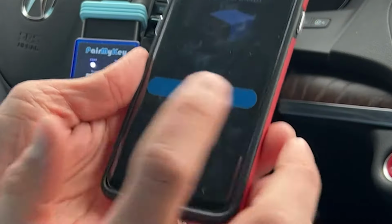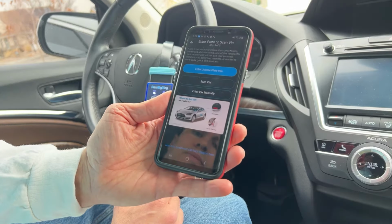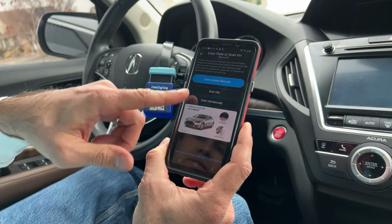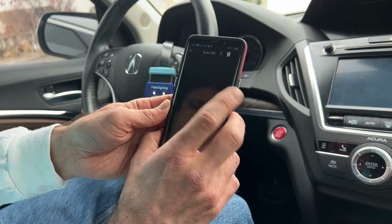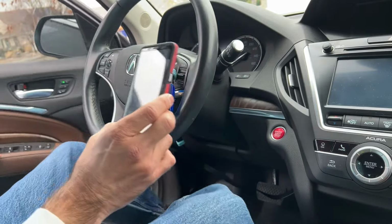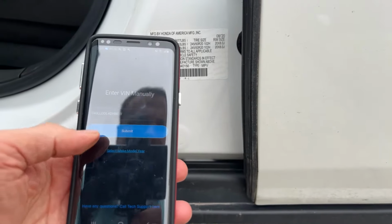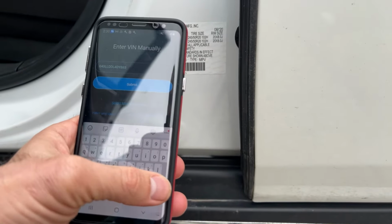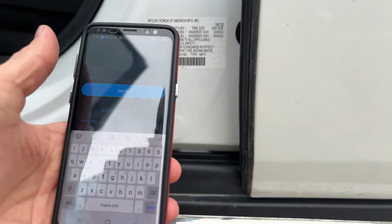Okay, begin programming. Here we go. Calibrating and warm resist. This may take up to 15 minutes. All right, we need to enter the VIN and try scanning the VIN. Let's see how it does. Here we go. It tried to scan the VIN. It did not get it right. So if it doesn't get it right, you may need to enter it manually.